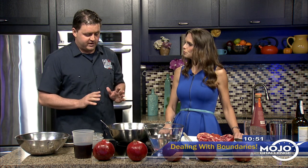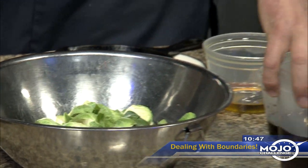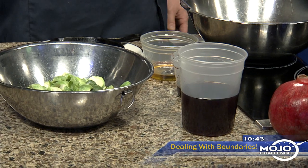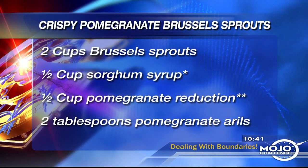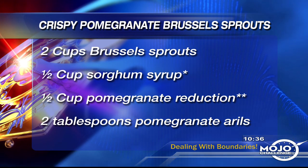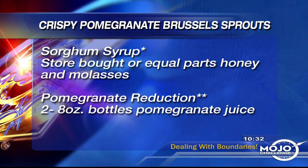For this one, we take Brussels sprouts and just half them, fry them at 325 until they're nice and golden brown — it takes two or three minutes, really simple. We take pomegranate juice and reduce it; you just simmer it on your stove until it's about two-thirds reduced. That takes about 10 to 15 minutes depending on how much you do. And you simmer it with honey, and that will give you the viscosity of this syrup.